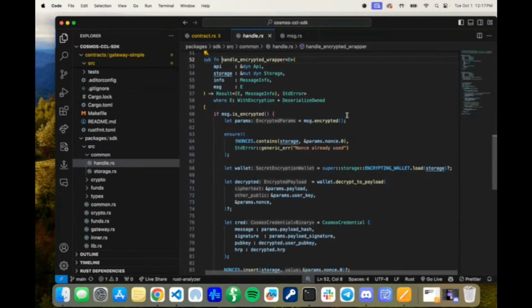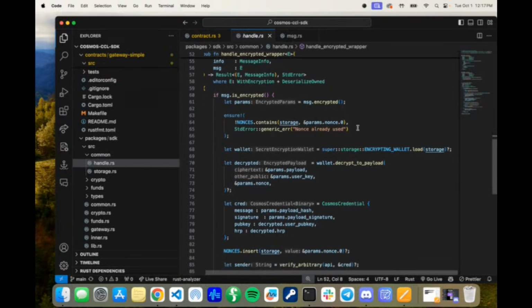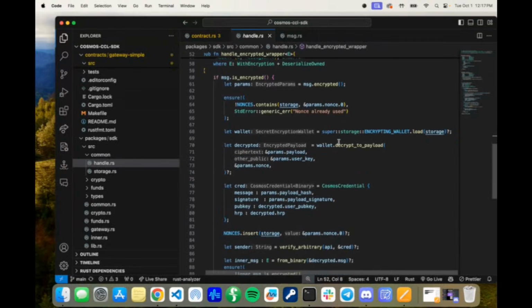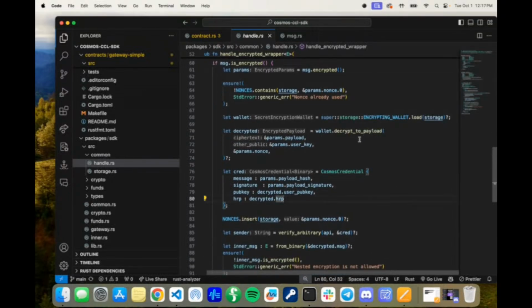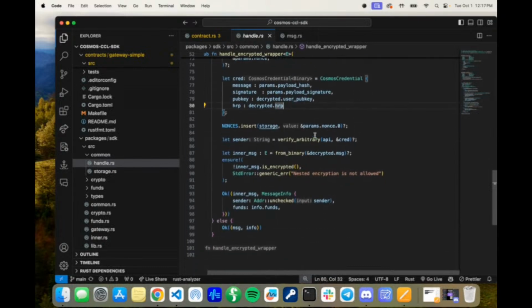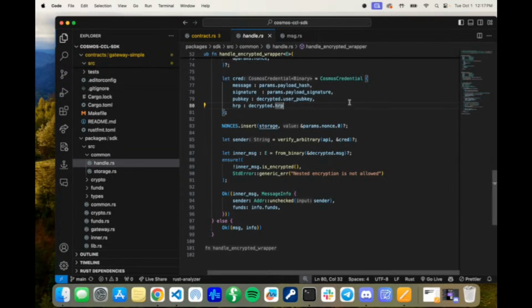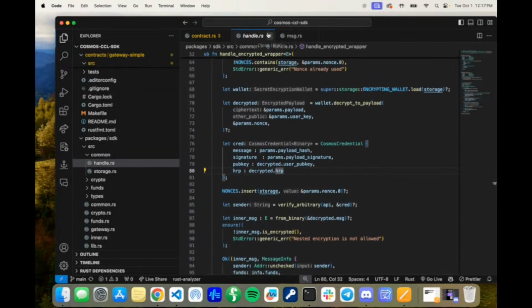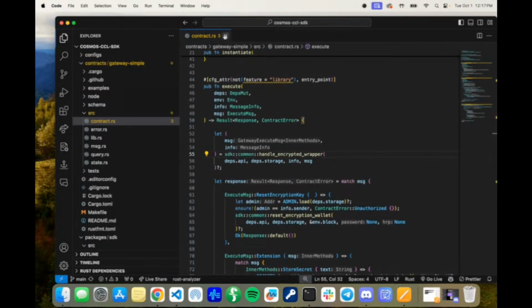And if we open this up, this is where all of the encryption magic happens, where everything is abstracted. And this is kind of like where our TypeScript SDK is interfacing with this to do all the encryption magic behind the scenes. So this is like where we have our Cosmos credential, we have our decrypted payload method, we verify the sender, wallet address, their public key, etc. We're not doing a deep dive of that. I just want you to understand that's kind of everything that's happening under the hood. Let us actually deploy this contract now.